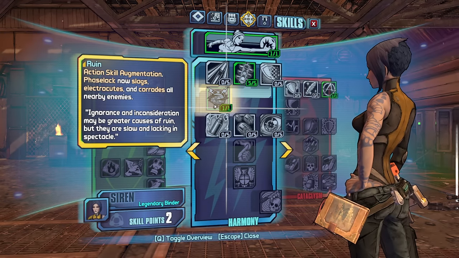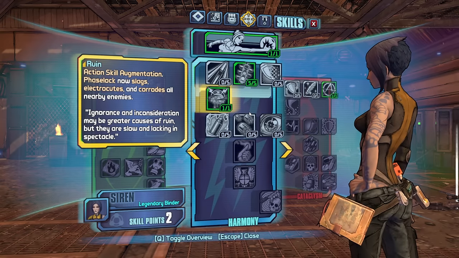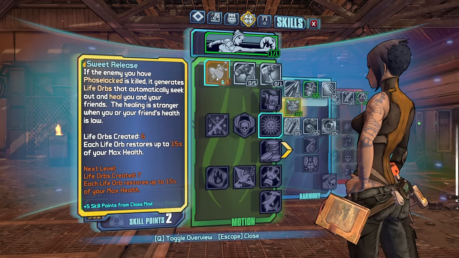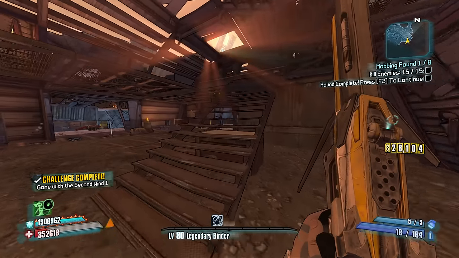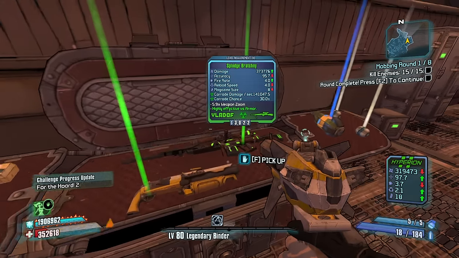Now, what I do want to do is grab Ruin as well. Oh yeah, true. Getting Ruin is a really big get. Okay, so we have... I mean, it's a lot of healing. Let's just keep going with it. A cooldown relic would go crazy. Oh, cat class mod. Well, I got a legendary binder. I don't think a cat is going to be better for now.